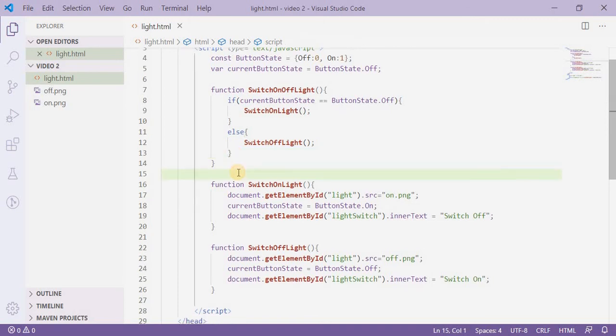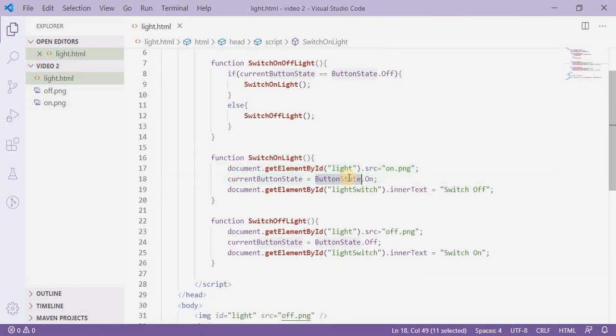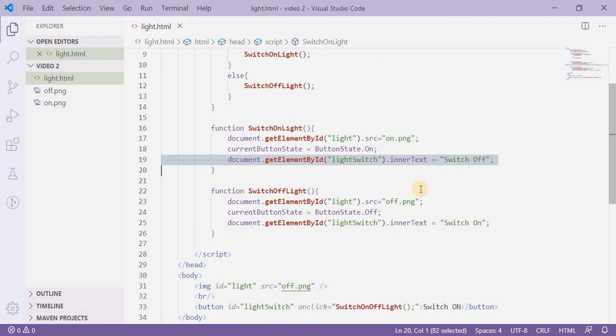Later on we will see how to add more logic in this. In switch on light, we found the element by ID, that is light, and set the source to on. Then we changed the button state, and then the inner text of that switch to switch off, and we did exactly the opposite in switch off.